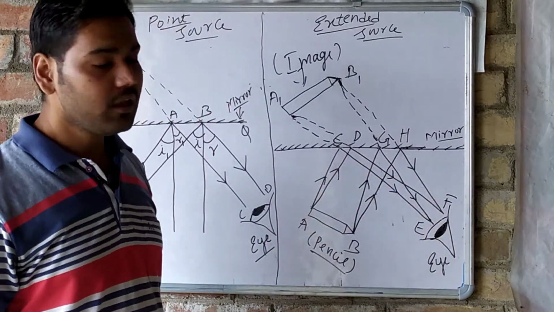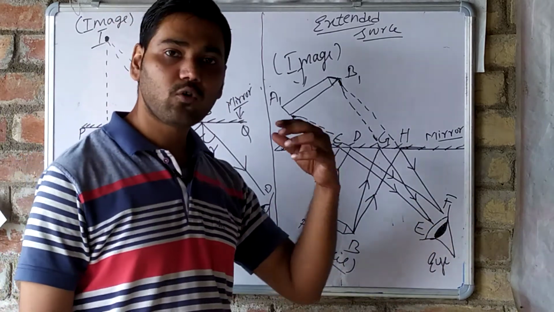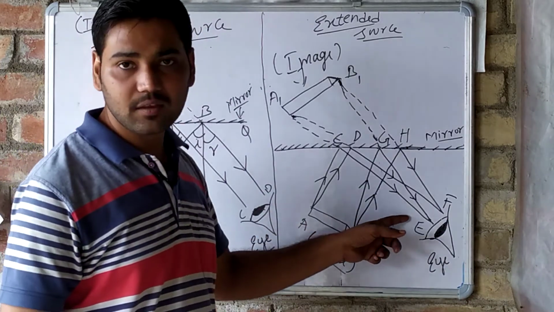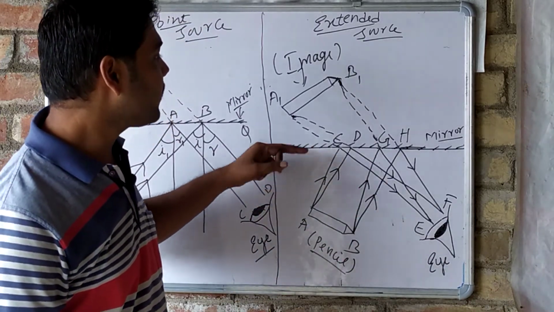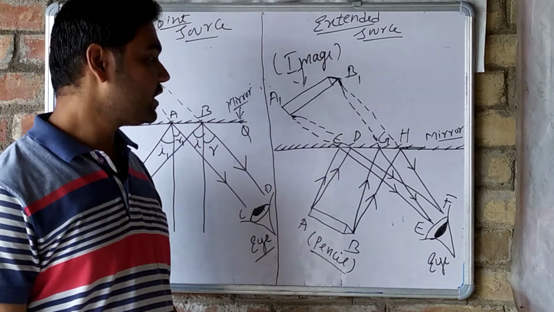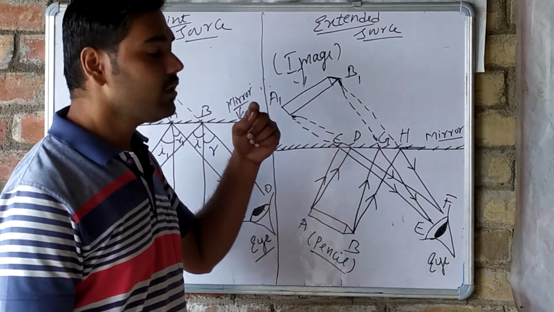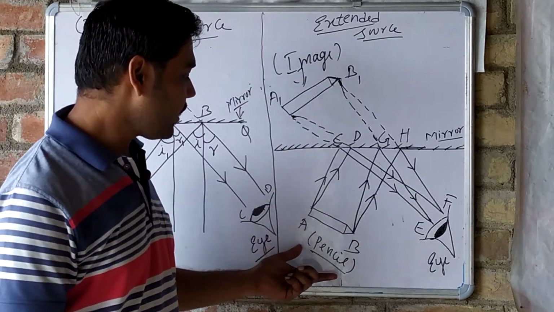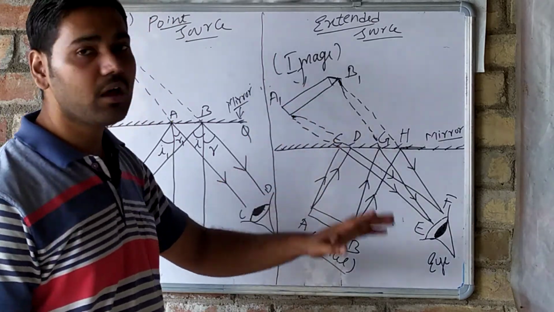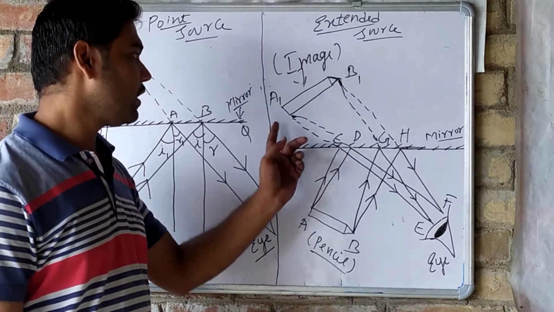मतलब डी से जो एफ में आ रही थी और एच से एफ, ये दोनों आके, जो इंसान यहाँ पे आंख से देख रहा है, उसकी आंखों में ऐसे ये दोनों रेज मीट कर रही हैं. जब ये मीट कर जाएंगी दोनों रेज, तो मिरर के सामने उस ऑब्जेक्ट की मतलब पेंसिल की इमेज हमें दिखने लगेगी और हमें ऐसा लगेगा कि ये कहीं यहाँ पे रखा हुआ है. We will feel like that the object which is the pencil is kept somewhere like this, but that will be the image of the pencil. Actually that will be the image of the pencil A1 B1.